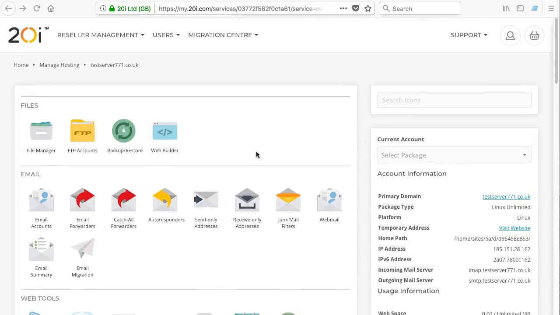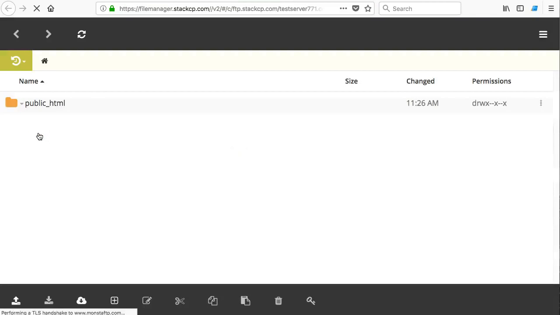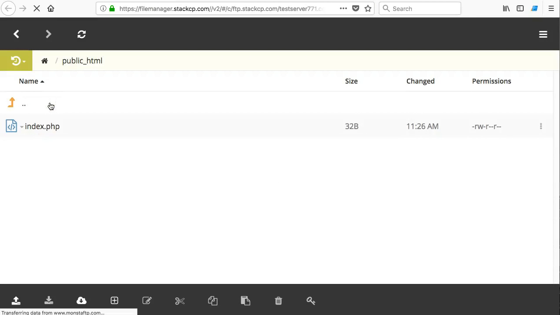But before we start that, I want a quick look in the file manager and just see what is actually knocking around in there at the minute. So here we go, I've got into the file manager now. I'm going to have a look at what's in our public HTML. And what we see in there is an index.php file, which generally, when we buy a domain name and attach some new hosting space to it, the host will put some kind of welcome page up there, just to show you that the environment is live.